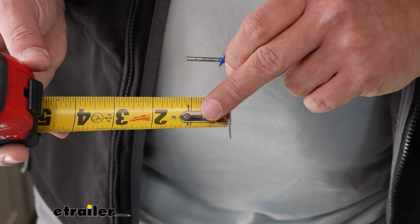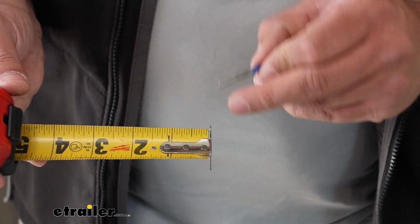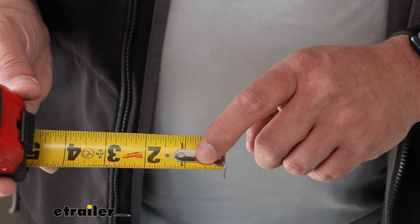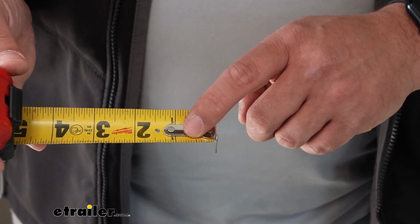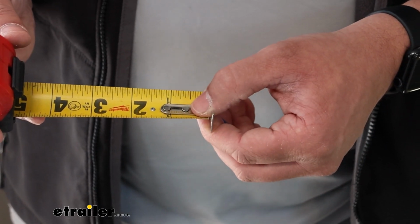And what I'm going to do is I'm going to make sure that I have a screw that's not longer than that. The reason being is because we don't want that screw poking through and then tearing up our flooring once that goes all the way through. So once you get that, then you just make sure it's a little bit thicker than the hole so it's going to grab onto that floor. We got all those holes drilled out now, and we can start attaching things. Now you could attach the base of the table to your floor. I think it's going to be a little bit easier to attach the table itself to the base.